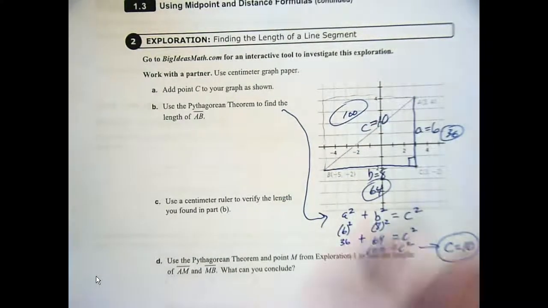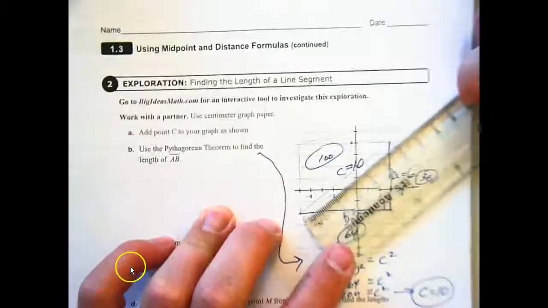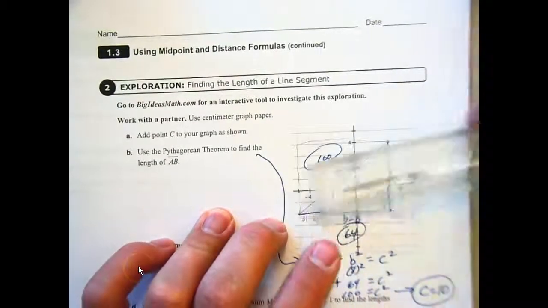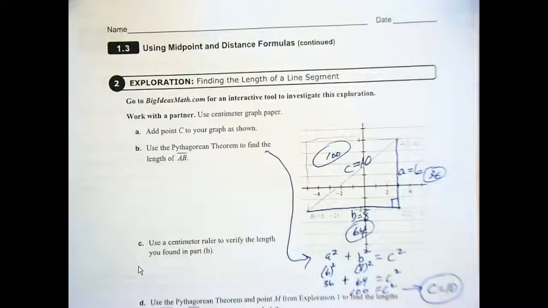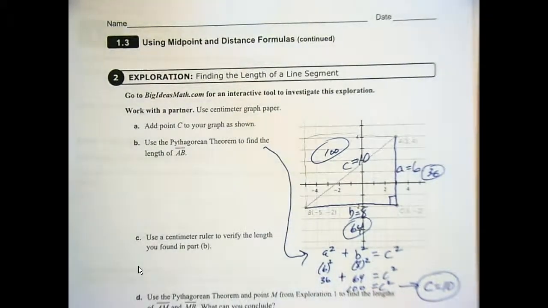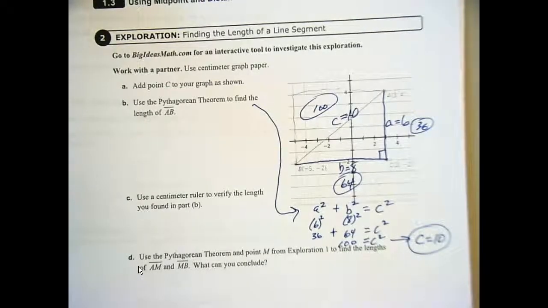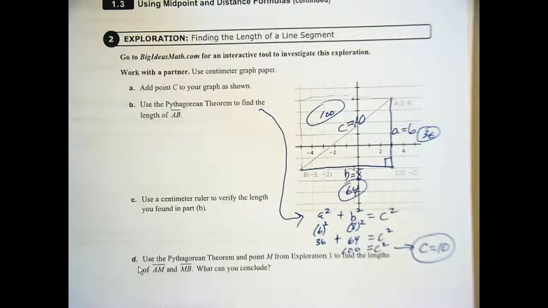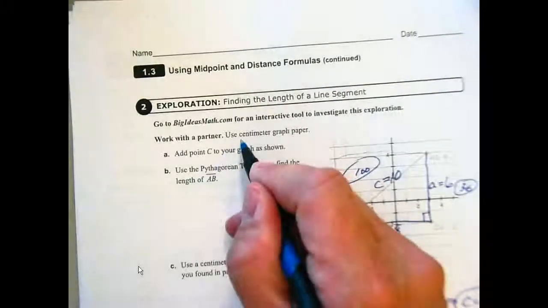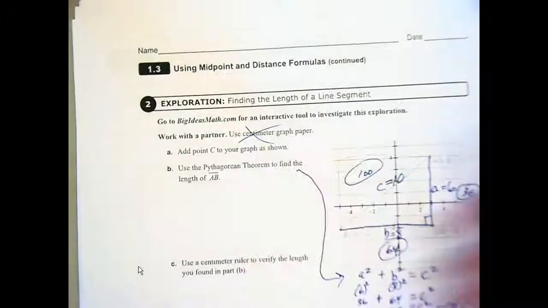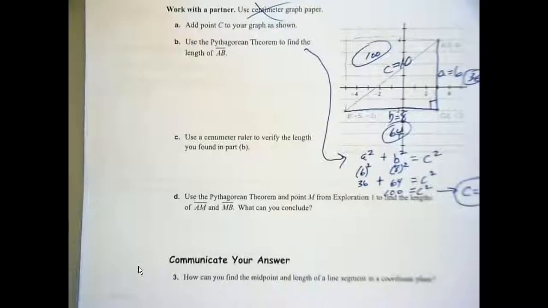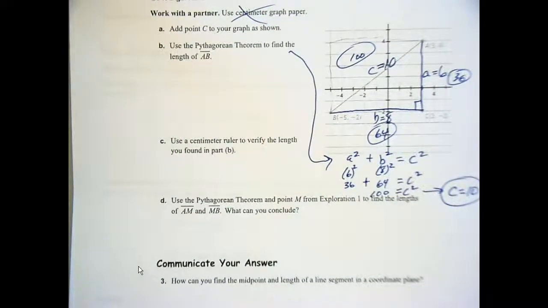All right. Did that actually equal 10 when you guys measured it? No? That's ridiculous. What kind of assignment is this, man? Oh, this isn't centimeter graph paper. Is yours centimeter graph paper? Well, then this ruler isn't helping us. Unbelievable. All right, well, half a centimeter? So then it should equal 5, right? So when it says use centimeter graph paper and they don't give you centimeter graph paper, that's not helpful. So we'll cross out the centimeter. All right, so measuring is not going to help us out there.